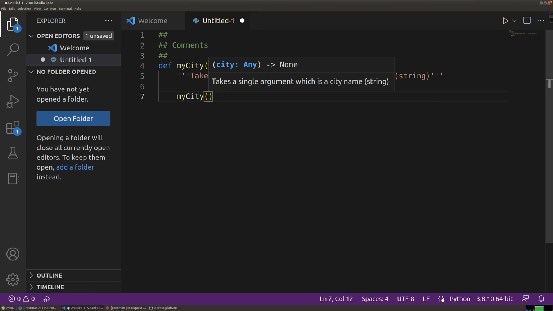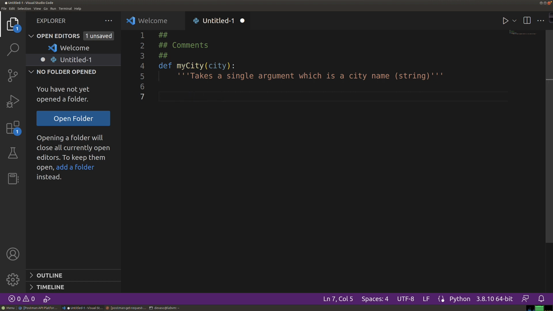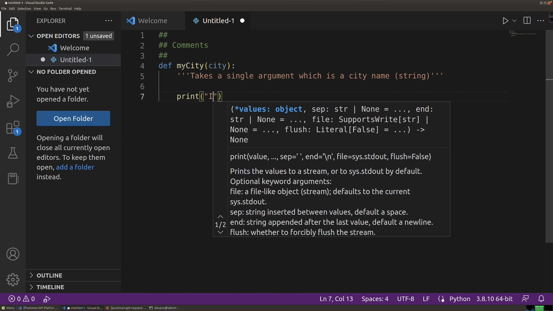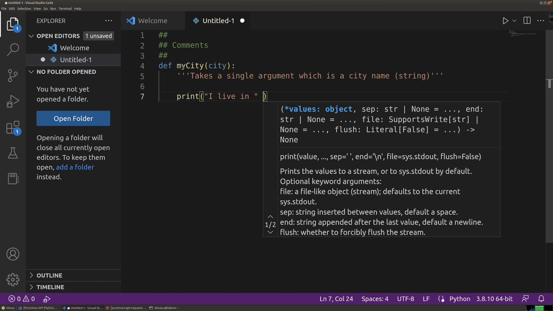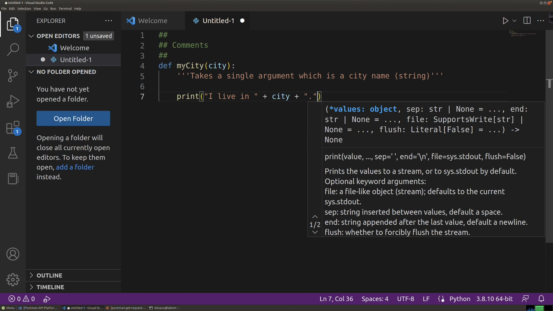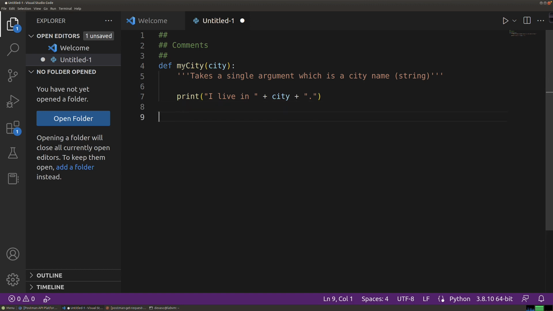So now let's type in my city. Now you'll notice what's different about when we typed in my city this time. There is no yellow underlined squiggly thing underneath, I'm sorry, doing it wrong here. I forgot the print statement that we need. So let's put the print in here. But again, the same thing stands true. I live in, and then that's going to be that. And then we're going to concatenate the variable name, and then we're going to concatenate a period to the end of it. And there we go. Okay. So remember, it's all about the indentation, right? So out here, when I go to invoke my city, look, no yellow squiggly line underneath. And now I have it in the right place for you as well.